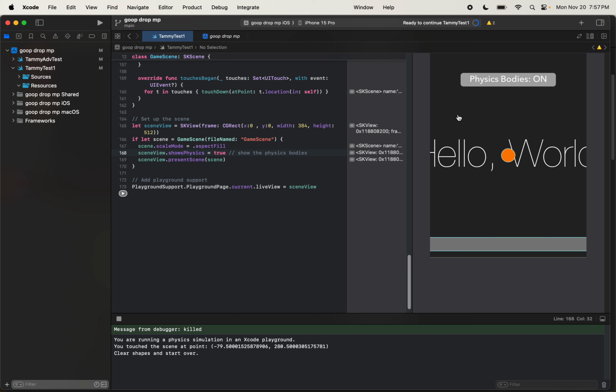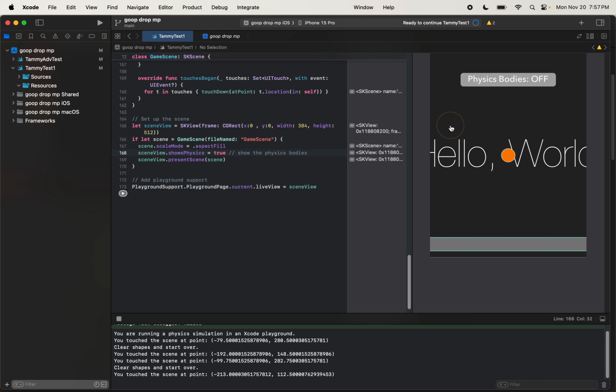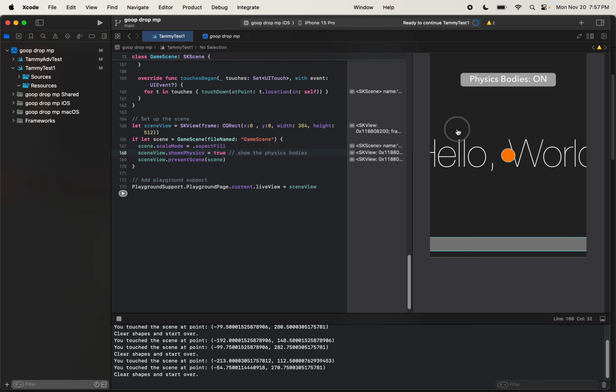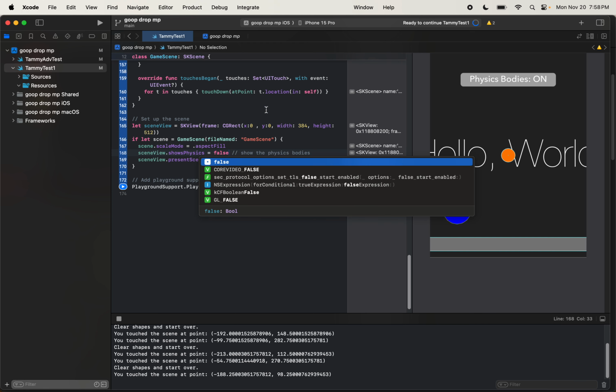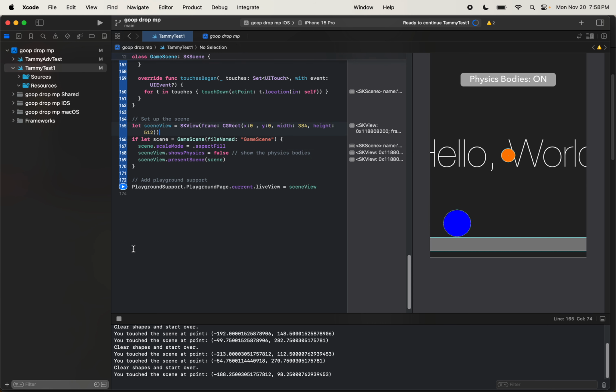Alright, we're going to turn the... Yeah, it's green now, right? So it's just brown. It's green. The physics body is being shown by that, it's kind of like a debugger thing.